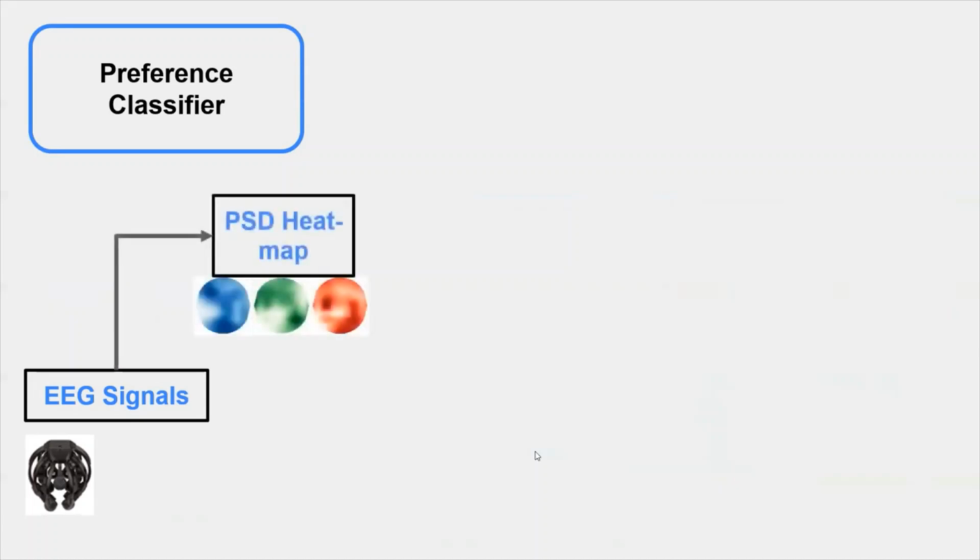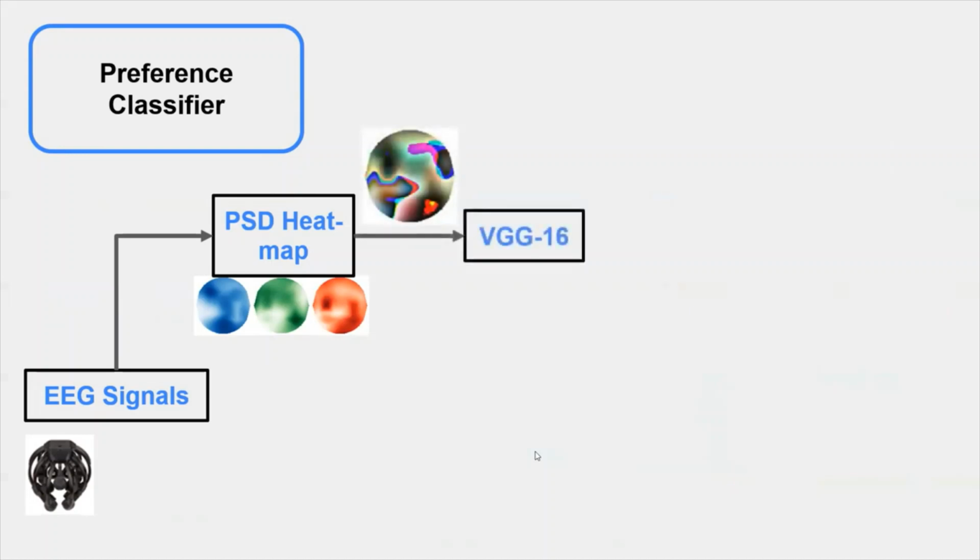First, let's talk about how QPlay classifies the preference from the brain signals. Using a cap with electrodes, QPlay is able to record the electroencephalogram, aka EEG signals, from the users. Next, QPlay calculates the distribution of band power on scale for different frequency bands. The band powers are color encoded into one figure and sent into VGG16 for feature extraction.